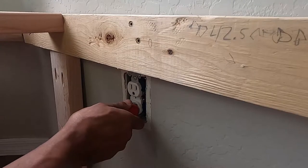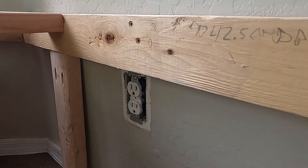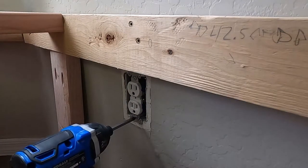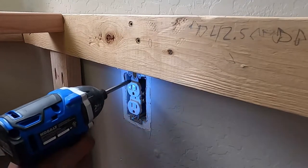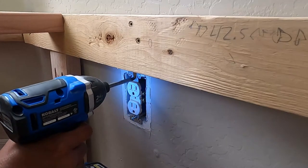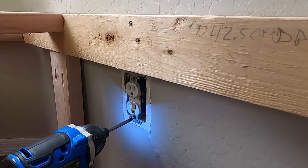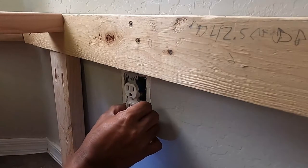The outlets, whenever I do them, I don't really want to get too far into the electrical stuff, but I did make sure all the power was off. Took the outlets out, and then the new ones, it's super simple. They got two black ones on one side, two white ones on the other side, two screws, and a brown screw. It's kind of like a plug and play.